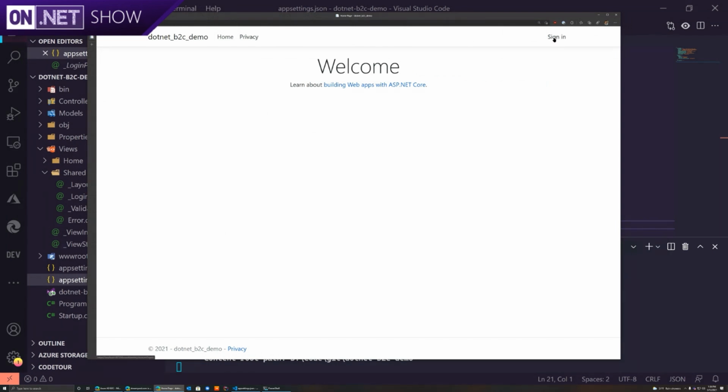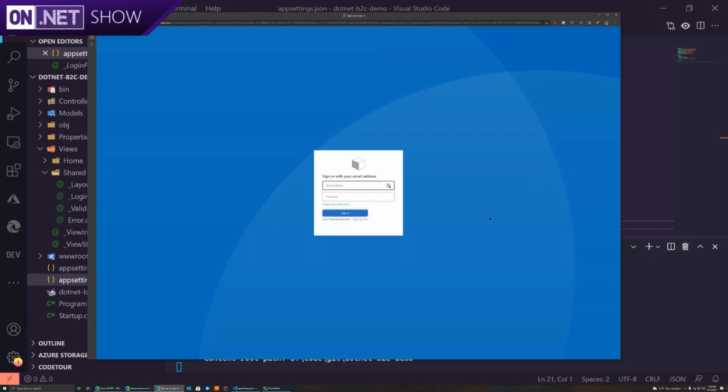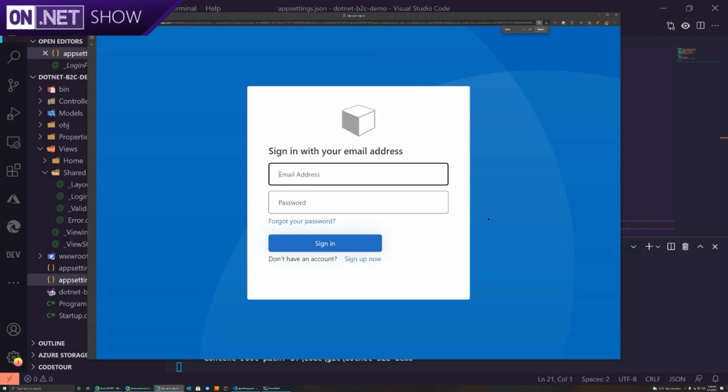So we're going to click sign in and let's see where we go. So we click sign in, and now we're at this nice, pretty blue screen. So at least we're part of the way there. And if we take a look at the URL, you'll notice it's umbrellab2c.b2clogin.com, and so on. And that's what our configuration said to do. So this page is hosted by B2C, and it's a B2C page.